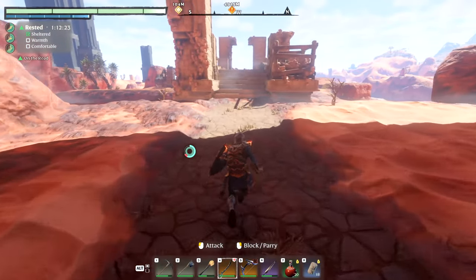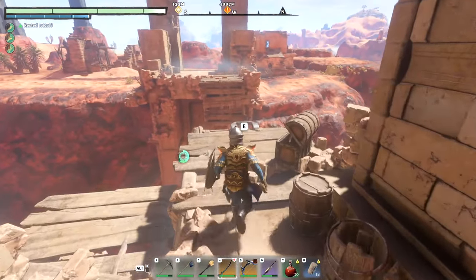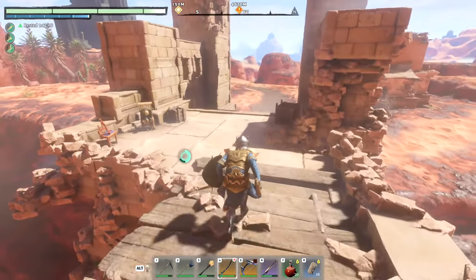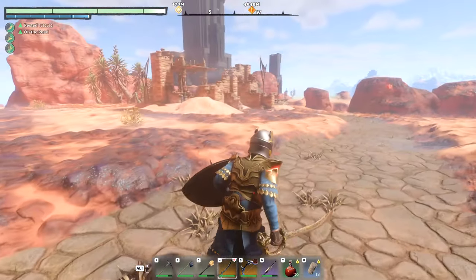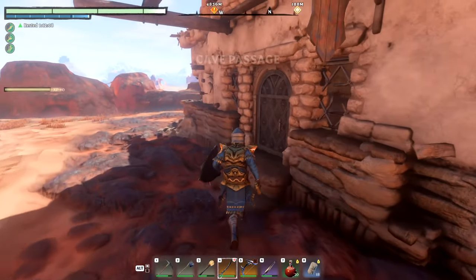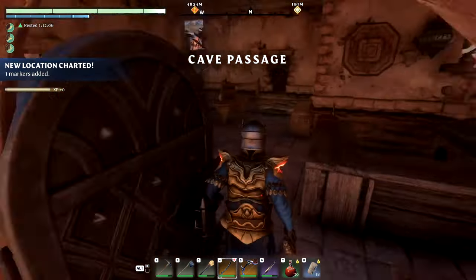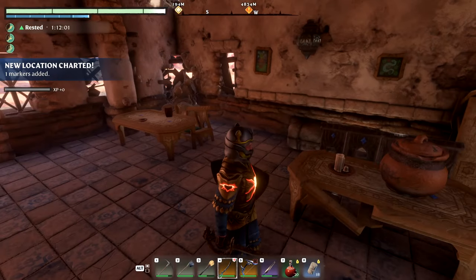Unless there's a repair station over here. I mean, it's very possible, right? There could be one in there, further down. Since we're here, let's go check on it and see if maybe there is one. Cave passage, huh? Oh, really? This is a cave passage? It's just around here, huh?